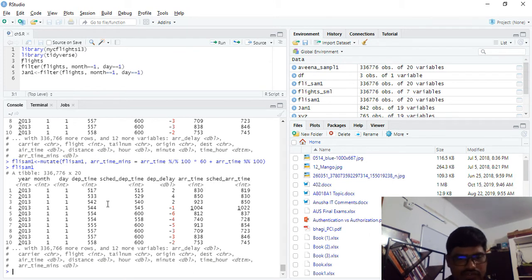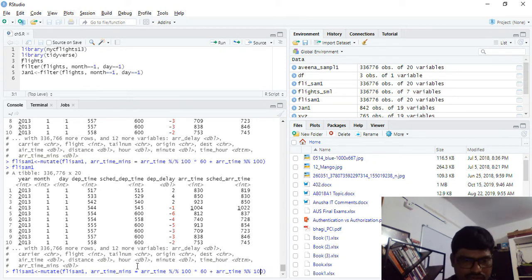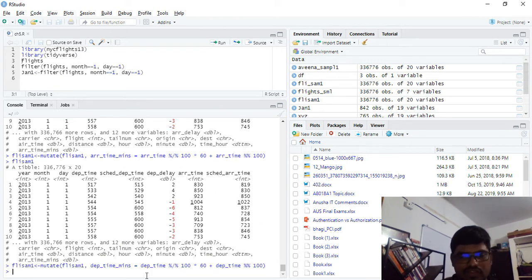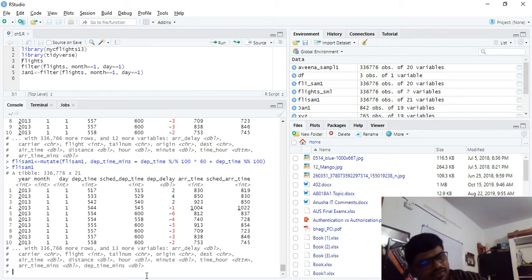Now let me try with departure time minutes and departure time. So now it displays both the values. Now it contains both departure time and departure time minutes.